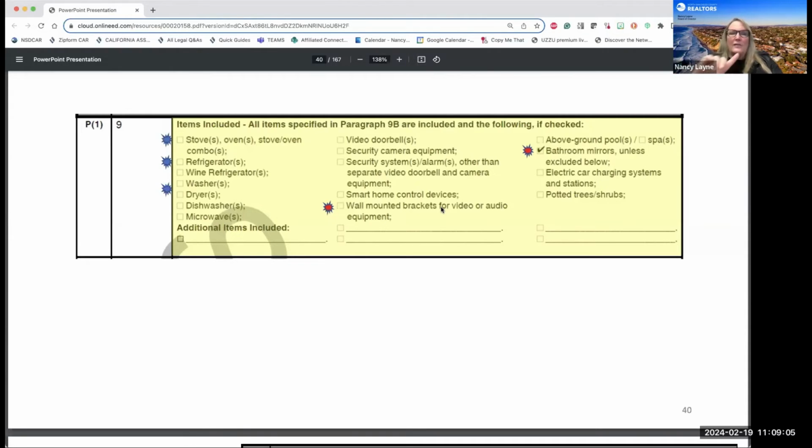So that's something, again, that you do want to, as an agent, take into account and say, look, this house has 14 TVs that are attached to the wall. If those brackets don't match the TVs that you're bringing, or we're not asking for the TVs, do you want those brackets? If not, they will be taken off and the holes patched, but the walls not painted. And I've had that question asked a lot, actually. Why aren't the walls painted? That's so you can see where the patches are. It kind of makes sense to me.